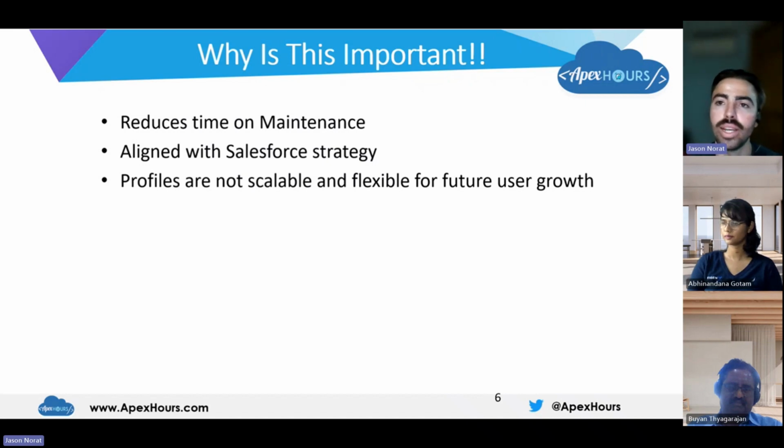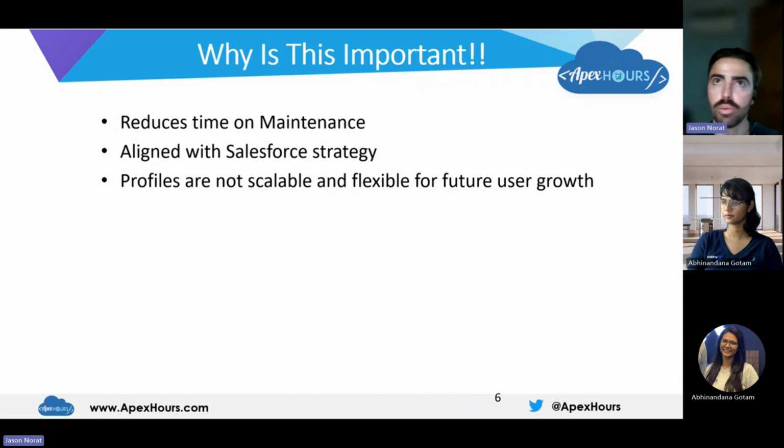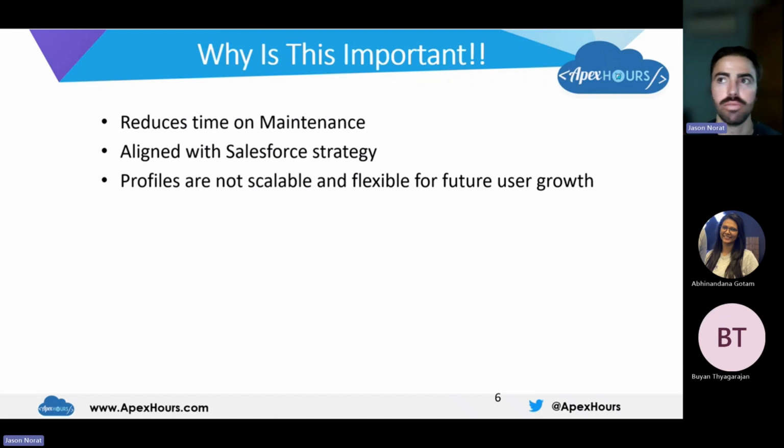We talk about reducing time on maintenance for admins in the Salesforce ecosystem. That's huge. Permission sets allow us, from a DevOps perspective, whether you're using a tool like Gearset, Copado, and things of that nature, the granularity that you need when you're pushing packages from a sandbox into the production environment. So we're aligning that with what Salesforce has been pushing. By 2026, and that date could shift, Salesforce is trying to push all admins and orgs over into that new permission sets first model and really stray away from profiles, which are a collection of permissions. Profiles were great in the sense that they got us off and running in Salesforce many years ago, but now it's just not as scalable and flexible for the reasons I just mentioned.